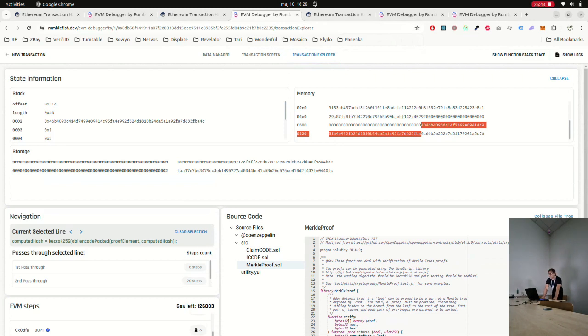Keccak. Now, if I were in a situation where my proof doesn't verify, this is something I would check. I would load this code, put a breakpoint, inspect every pass, and at every pass I can see what it's passing to Keccak, what the Keccak is, and now I only need to go to the other side, being my TypeScript code, and just compare where things are different.